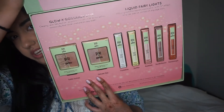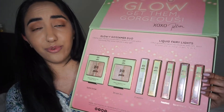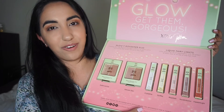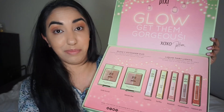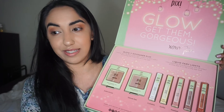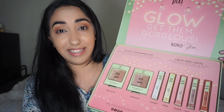The box comes with two new highlighter duos and five of their Fairy Lights eyeshadows, which are similar to the Stila everlasting liquid eye products. I'm really excited to try these — I haven't used any highlighters from Pixie Beauty and I've been dying to try them. I also just want to say this is pretty much my first real influencer-type PR package. It serves as a testament that no matter how long it takes, if you continue putting work in, believe in yourself, and don't listen to others, things do happen.